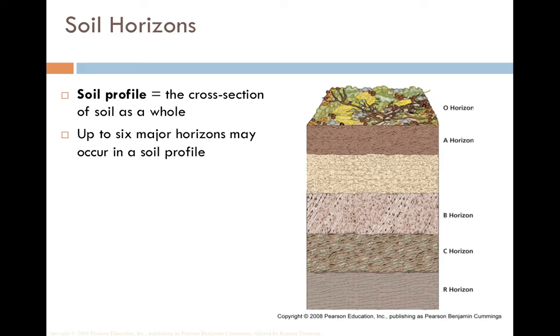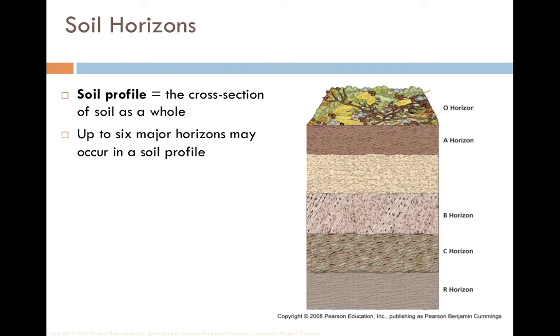So beneath the A horizon, you usually have the B horizon and then the C horizon with increasing levels of inorganic material and decreasing levels of organic material. The B horizon is weathered rock, small pieces of weathered rock. The C horizon is bigger pieces of weathered rock. But in general, the pattern is as you go down, you get more and more proportion of the soil is made up of inorganic particles, and less proportion is made up of organic particles.